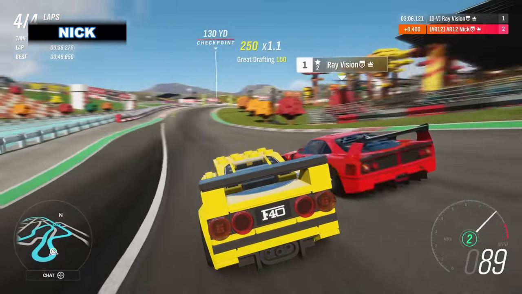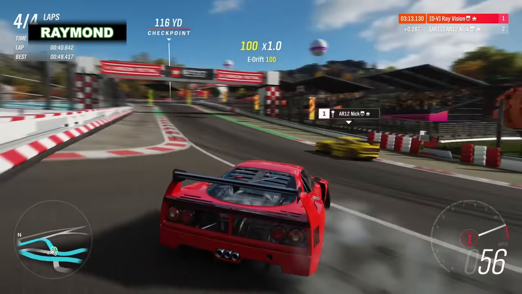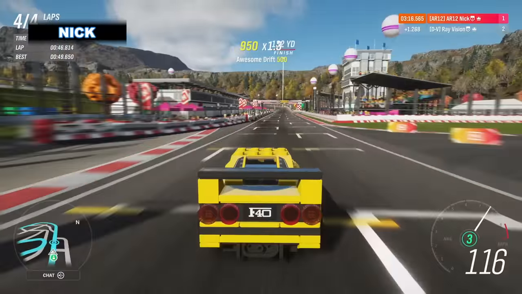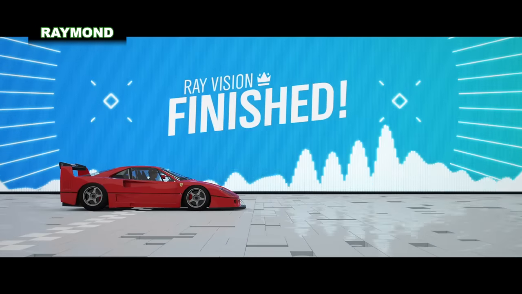I can't turn hard enough. Stop hitting me! There we go. No, what are you doing? Oh, yes! No! Yes! No! Yes! Get out of here! F40, let's go! Little drift to the line! And across we go! I'm in. F40. God!